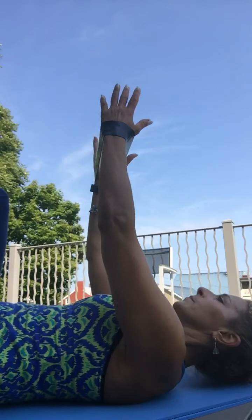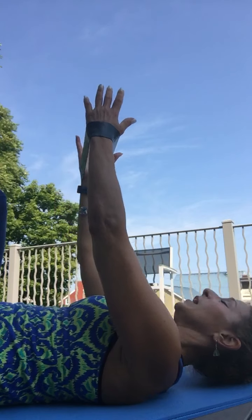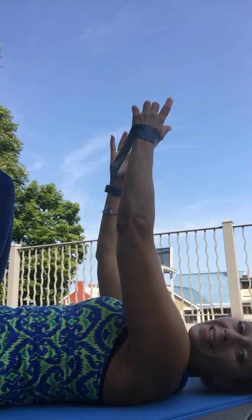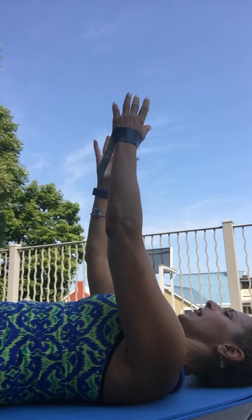Let's do four. Three, two, and one. Relax for a moment. Bring it in. Right leg is going to move. Left leg is not. Find your legs in that neutral.